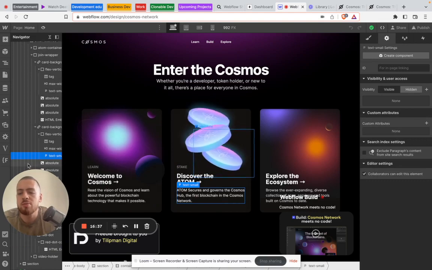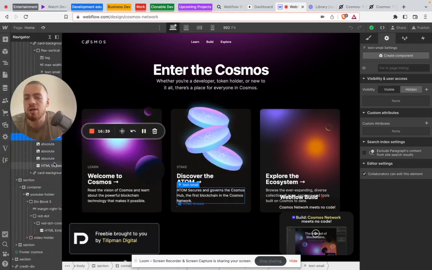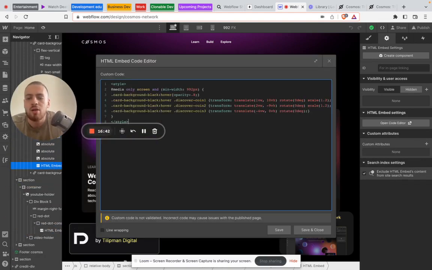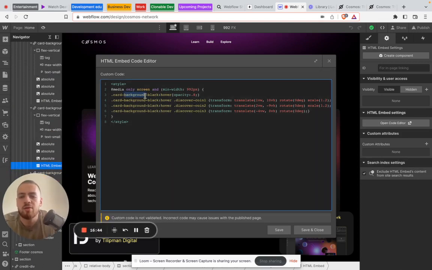Now, this second one is a bit more complex just for the reason that it has more things going on. We have the same thing, a card background black hover, it gets the opacity of 0.8, but actually we can delete it for the reason that we already added this in our previous one, but I'm not going to at this point in time. Okay, what happens to the first coin? So the same thing, we are hovering on this asset. Within this asset, we have discover coin 1, discover coin 2, discover coin 3, and so on and so forth.